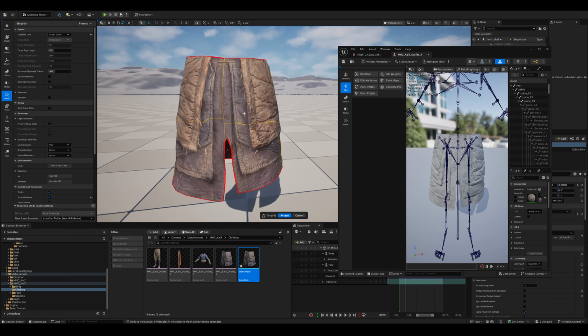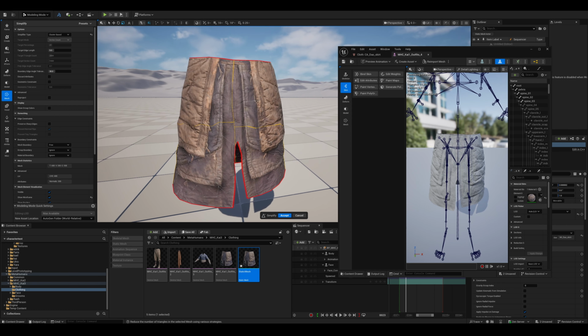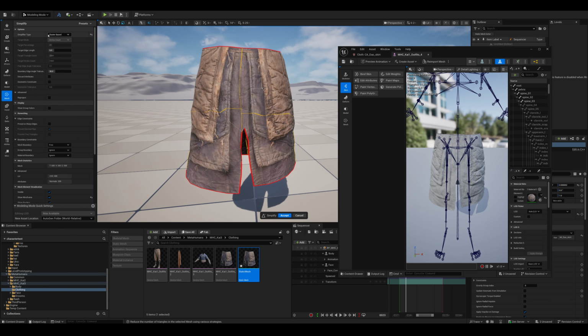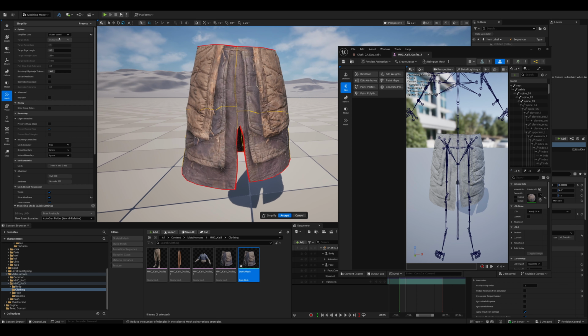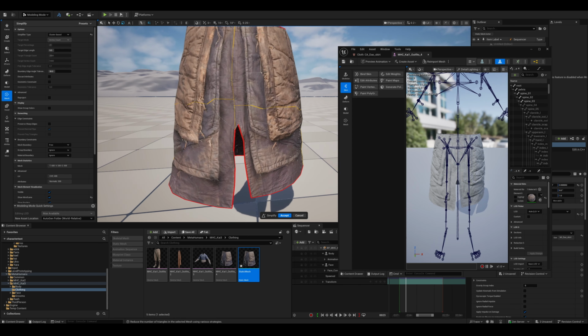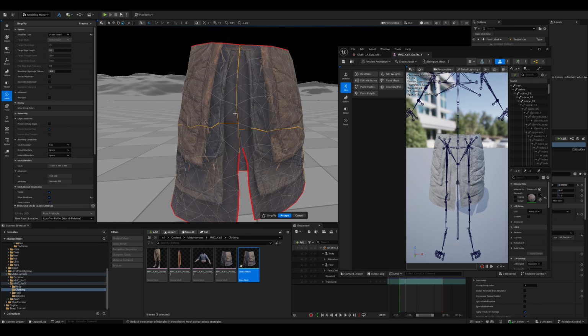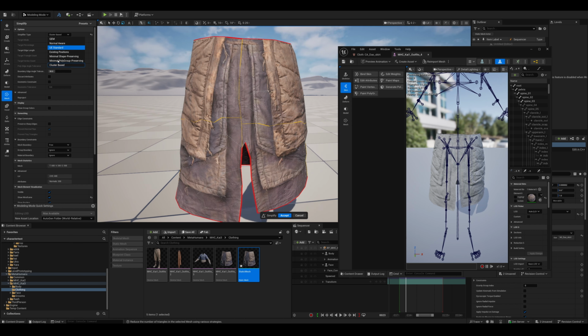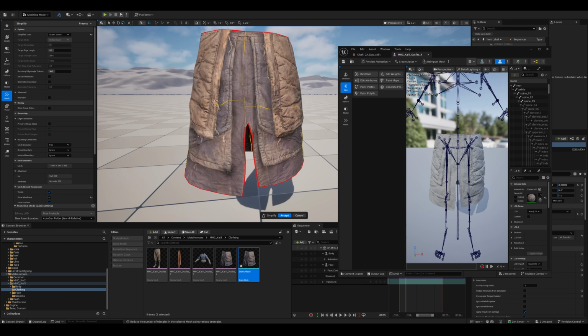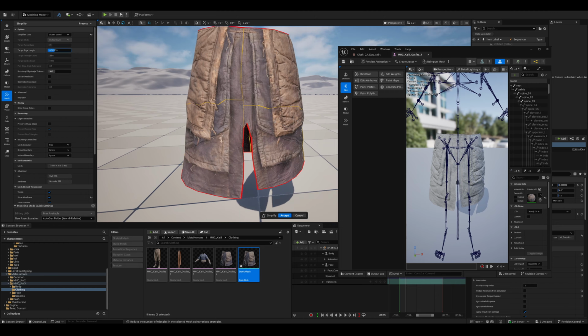You can use some DCC application such as ZBrush and use ZRemesher, or you can use the native one in Unreal Engine. I go with the simplest one. You just need to choose cluster based, as it gives you more uniform edges. Maybe there is some other option that should also be checked, but this one worked really well.